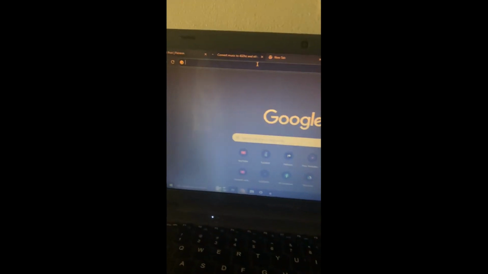But what you want to do right here is find the tempo of the beat, because every song has a different tempo, as I stated in the first one. And what I use is Tune Back. This is what I use to find the tempo and the note of the song, because every song has a different note. Oops, it took a minute.